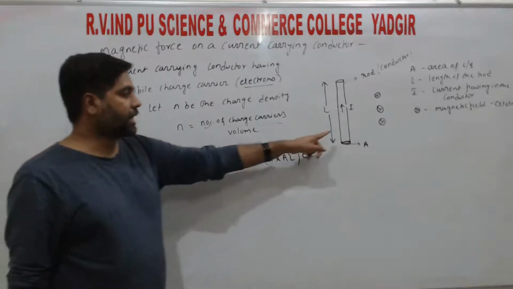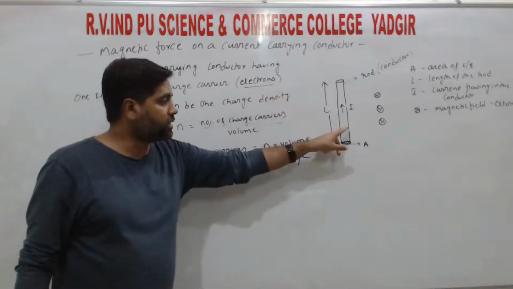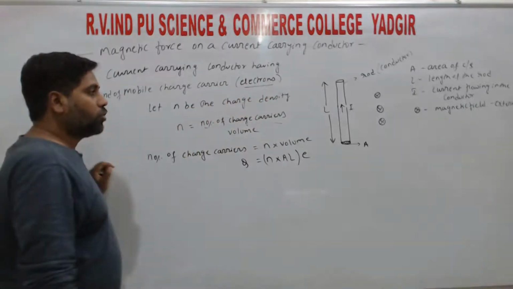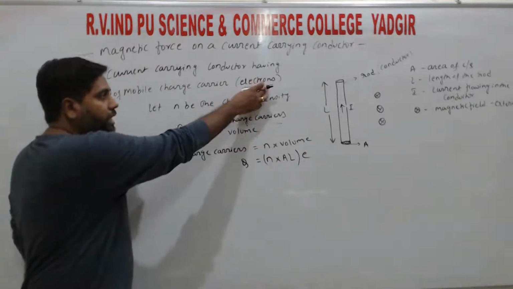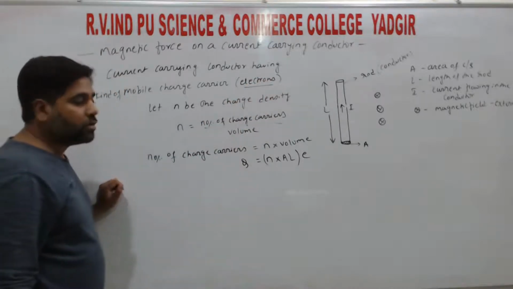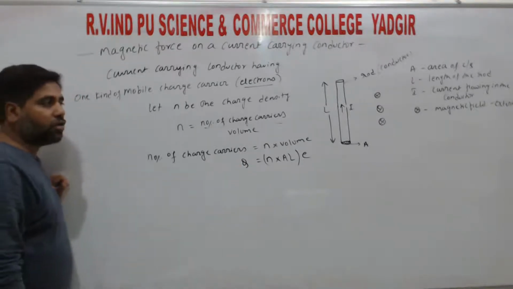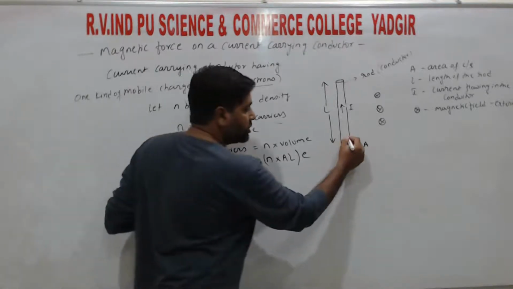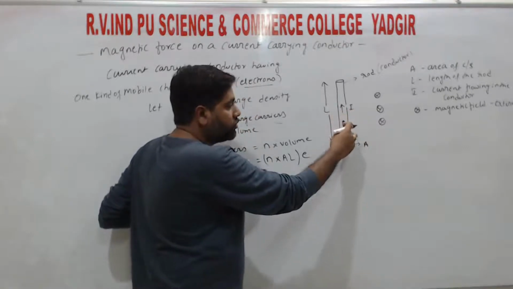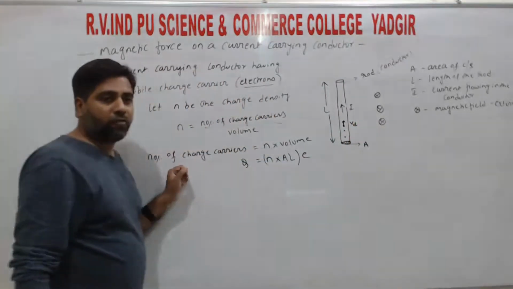Because we consider a conductor here, the charge carriers are electrons. If we consider this as a semiconductor, it has both electrons and holes, right? If we consider electrolytes, there would be ions. Here, as we consider a conductor, only the electrons are flowing. These charge carriers or electrons move with a velocity. As the charges are moving, they have a velocity. We take the average velocity of the charge carriers, and that velocity we call the drift velocity, right?